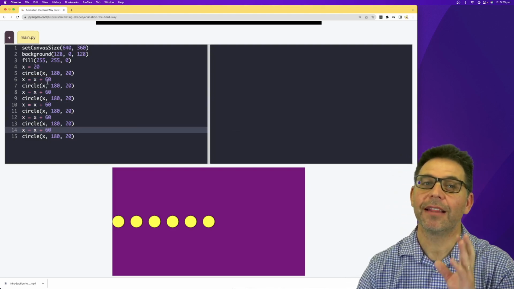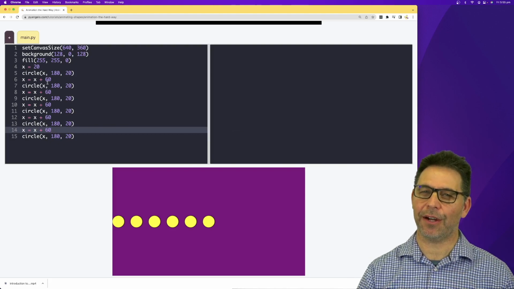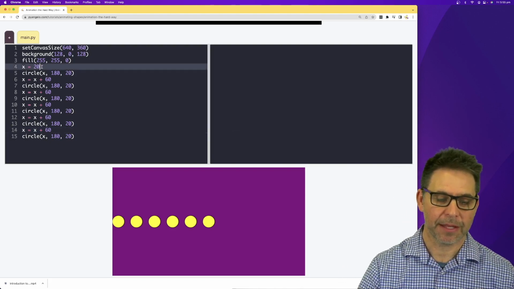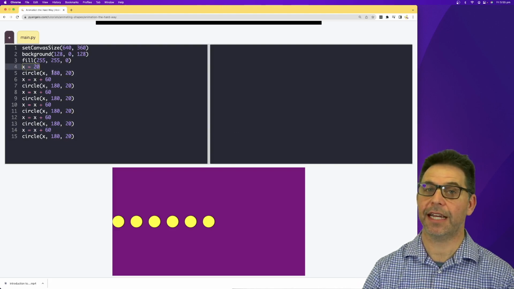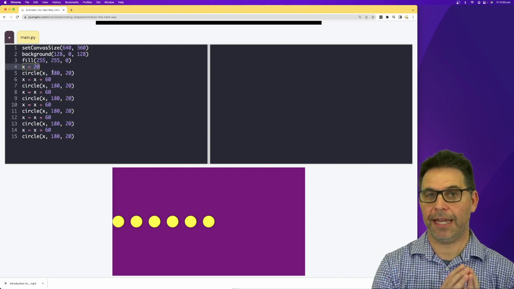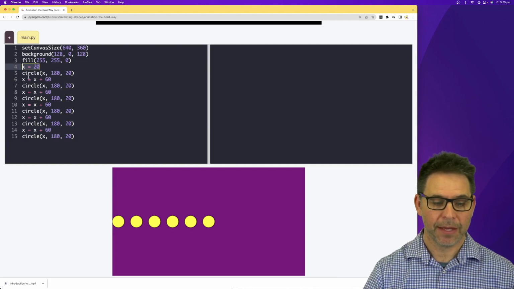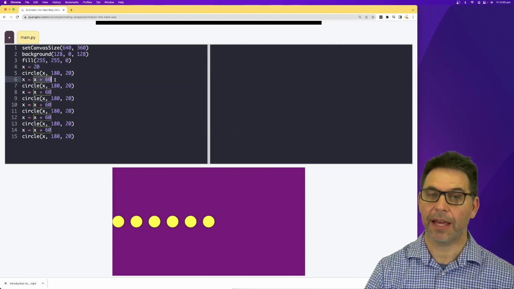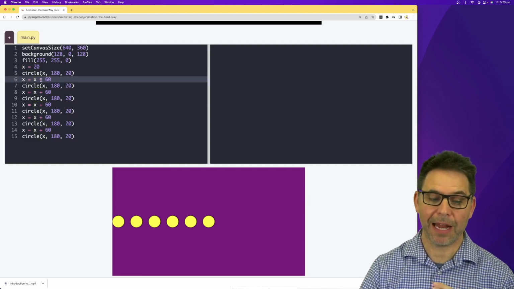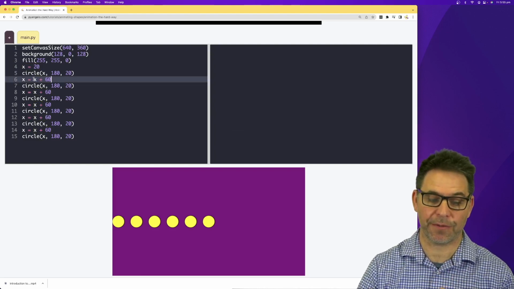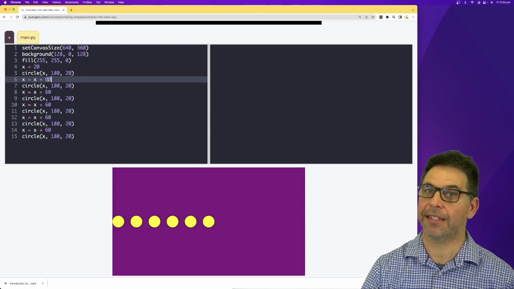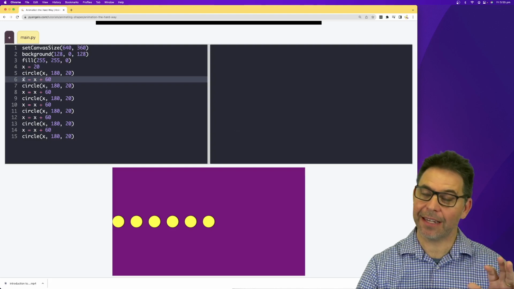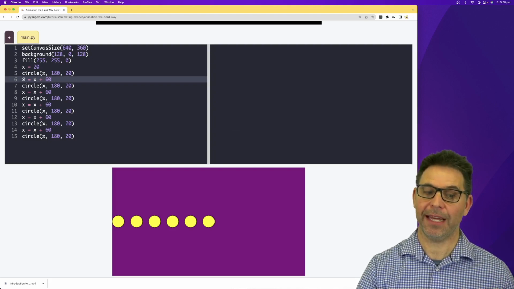But remember, this is not an equals sign. It's an assignment operator in Python. So what it means is this first one here on line 4, we say take the value 20 and store it in X. So X gets the value 20. Then on line 6 here, what we do is we say X gets the value of X plus 60. So it evaluates what's on the right hand side first. So if X is currently 20, we add 60 to it, that's 80, and then we assign that 80 back into the variable X.